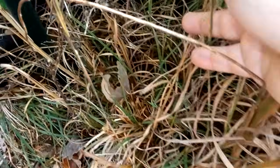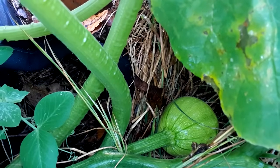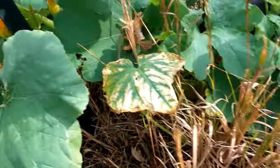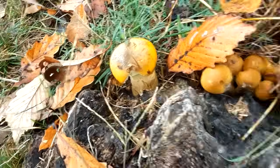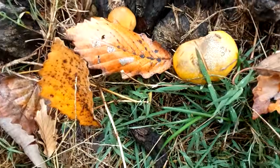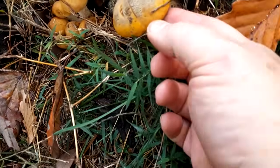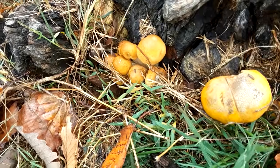What is that? Oh yeah, there's something growing between the tires. I'll get you guys down inside here. What is that? Pumpkin? It looks like a pumpkin. We did get pumpkins this year. Very cool. Lots of little fungi. Is that a boulette? Are they boulettes? No, they got gills. They're not boulettes, so I don't know. I'm not going to eat them. But we had a crazy mushroom spurt here. You can see I didn't catch this one behind the chicken coop.